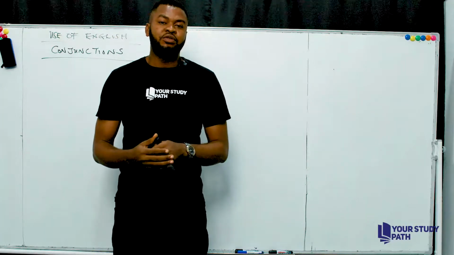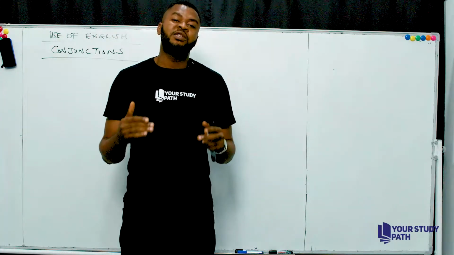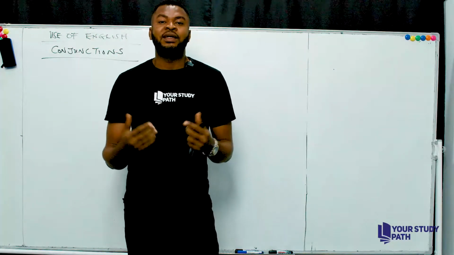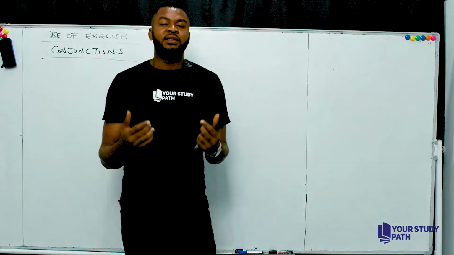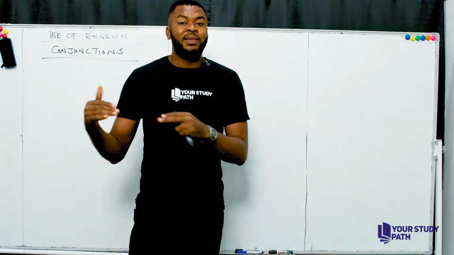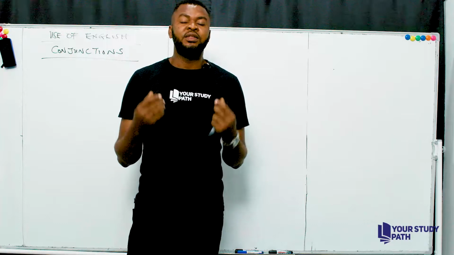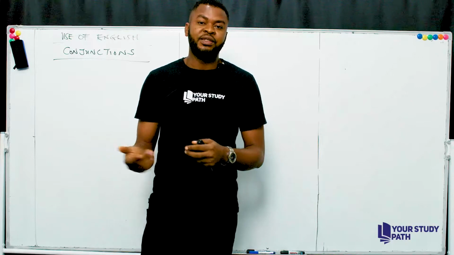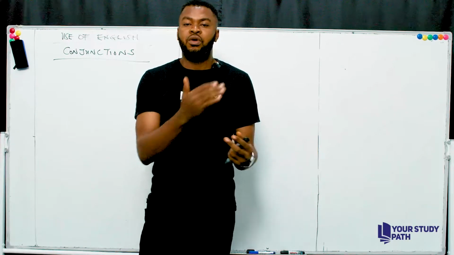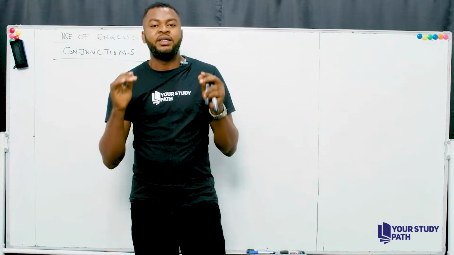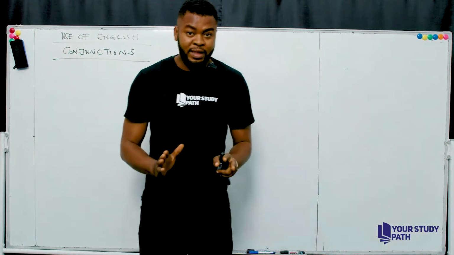I went further to tell you that we have different types of conjunction, most especially 4 types. I explained the coordinating conjunction, which I said is a type of conjunction that joins units of equal ranks or grammatical status. What that simply means is that this conjunction helps to join 2 words that belong to the same grammatical units. For example, those 2 words can be nouns, nouns, or pronouns, pronouns. Do you understand? Or they can be phrases, phrases, or clauses, clauses. Do you understand? That's what I mean by equal grammatical status. I hope that is clear to you.